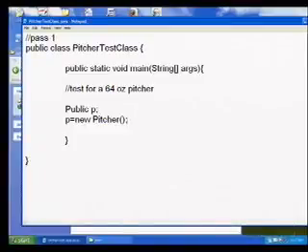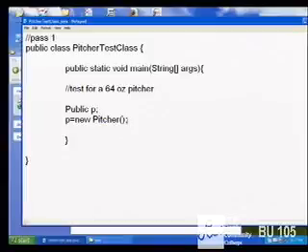The first line simply declares a variable p that we're going to store a reference to a pitcher. The second line, p equals new Pitcher, actually creates that pitcher object and stores the reference to it in p. Now, in a couple classes, we'll define very precisely what we mean by a reference to an object and storing the reference and all the implications of that. But for now, know that to really create an object, you need to do those two steps.